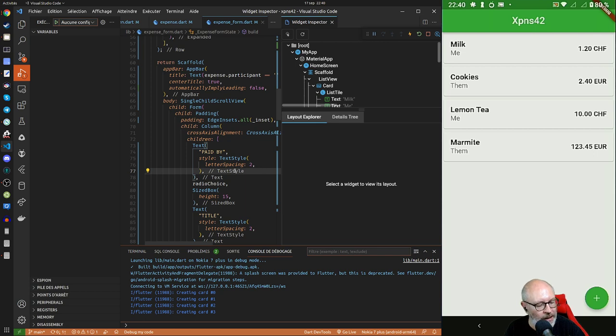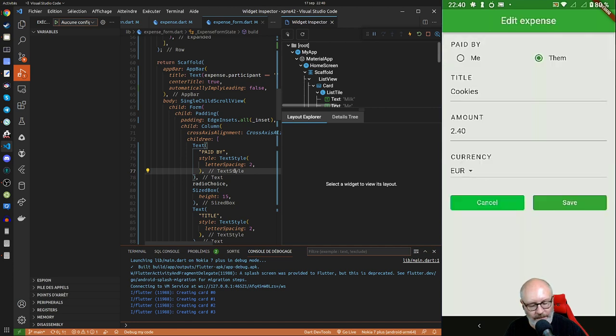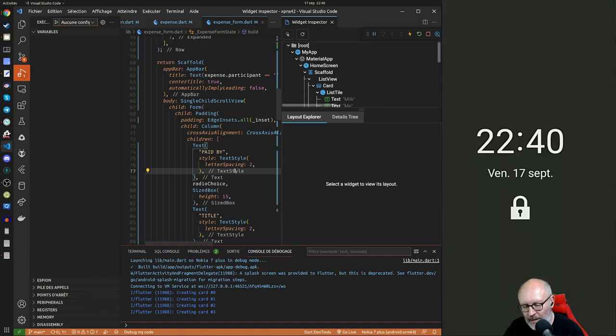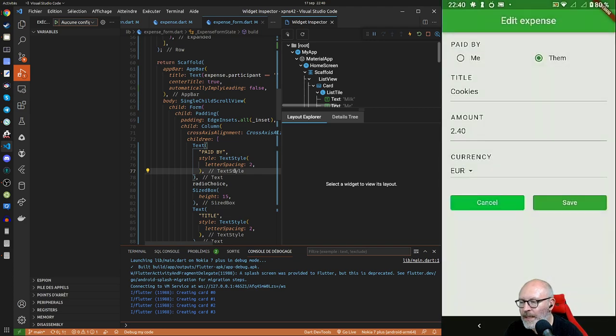So what I meant is, if I click on cookies, for example, there we go. Those are the cookies. But as you can see on the phone, if it would like to stay vertical, oh. That is not very good. What happened here? My USB-C cable is a little bit sensitive, I would say. So we should see the app again. So we have the paid by selection, the title, the amount, the currency, but we don't know who was the recipient of this expense. So they bought something, but did they buy that for me, for both of us? I don't know. So I'm going to add two checkboxes here.